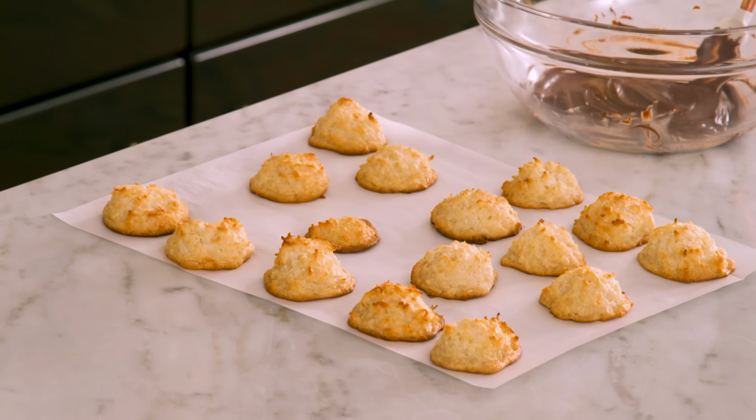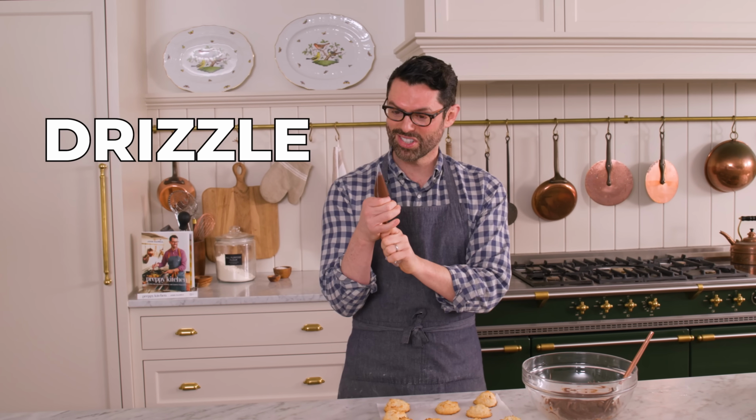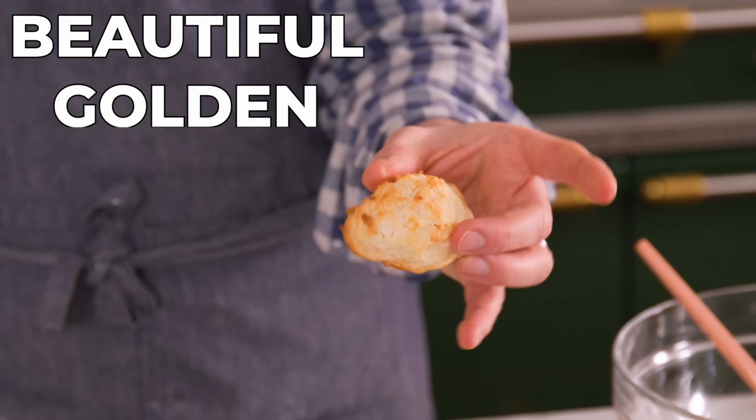Once they're out of the oven and cool, you have a couple choices. These guys are delicious plain. I am going to drizzle some with chocolate, and I'm gonna dip some with chocolate too. Look at that beautiful golden bottom on here. They both baked up equally golden, by the way, on silicone and on parchment paper.